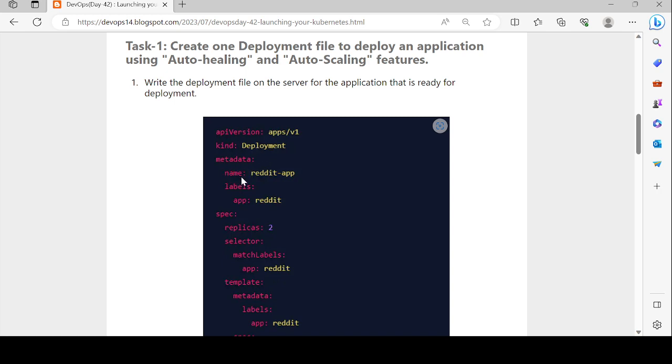Metadata is the name of the deployment, and the labels are Reddit; we can mention them or not. The replicas is 2, so whenever this deployment runs, since replicas are declared as 2, it should run 2 pods.